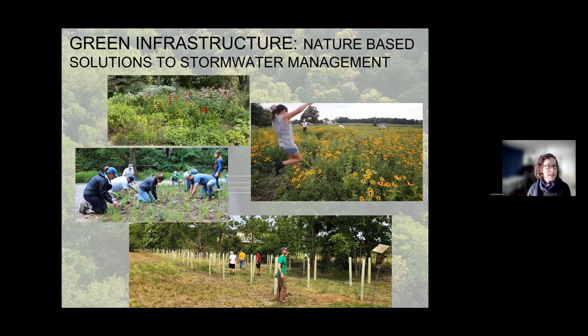Rain garden planting projects. We've talked about rain barrels in the event today. Those are also solutions. Things like permeable paving retrofits. So digging up your driveway and installing a pervious system instead, or depaving altogether, getting rid of certain paved areas of the schoolyard. So canopy tree plantings for shade.